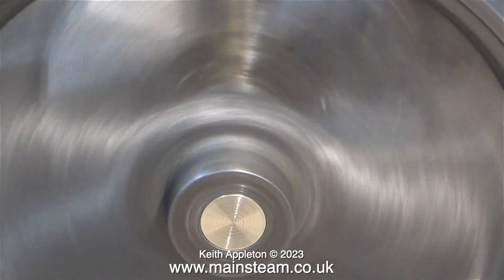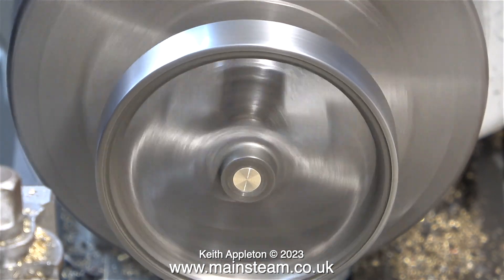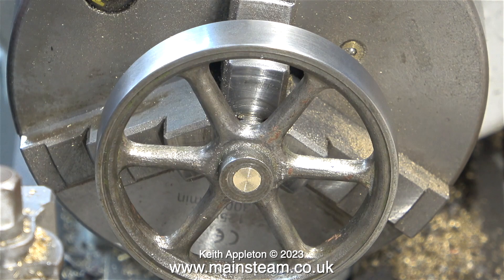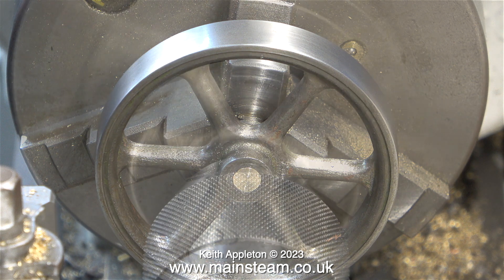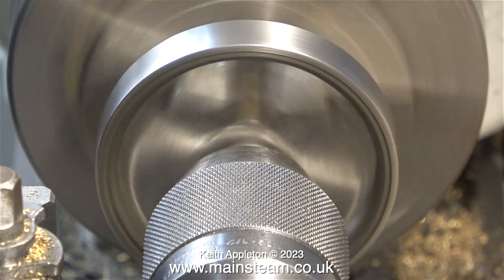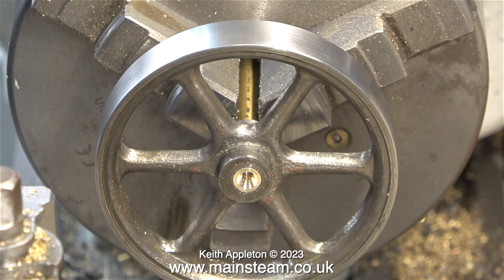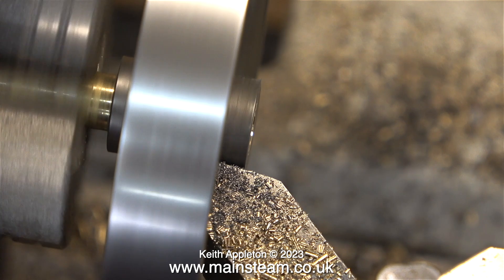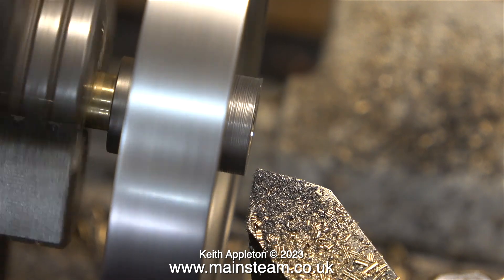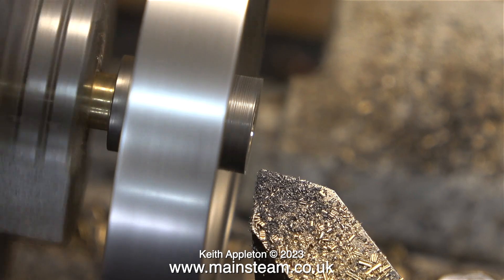This is more noticeable when I rotate the flywheel — you can see just how out of round it is. The curious thing, as I mentioned in the last episode, is that the hole in the center and the outer edge of the flywheel both run true, but because the rest of the flywheel between the center and the outside edge is not quite where it should be, this is why it doesn't look too good. What I'm doing here is drilling a center hole in the brass mandrel so I can fit a live center to firmly hold the flywheel against the chuck. With a large live center in place it was difficult to film, so I'm actually cleaning up the center boss using a chamfer tool.